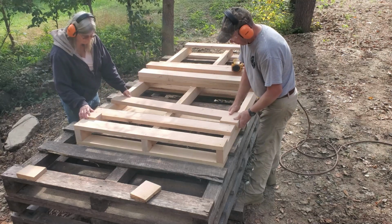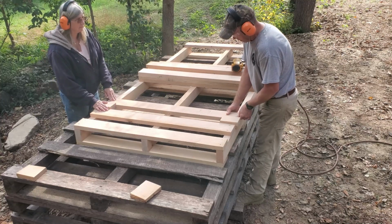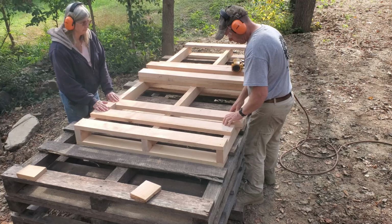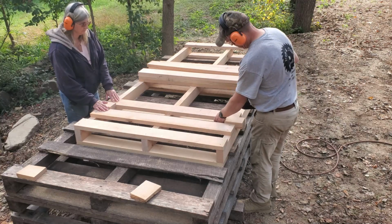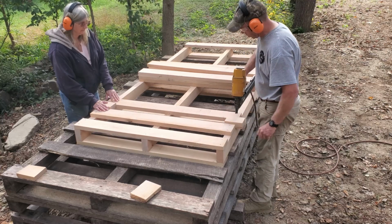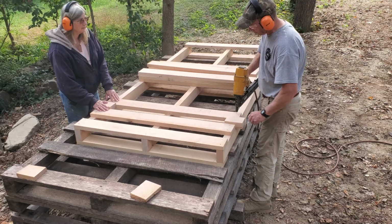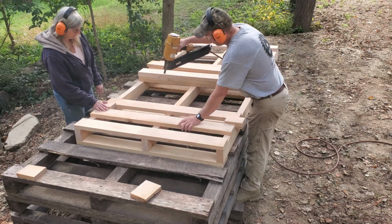You're going to do it in the middle? Now you can do that. Angle it like this. Don't put it like this because you're going to shoot them out the front. Do it this way. That way if it does angle too much, it's not going to pop out there.